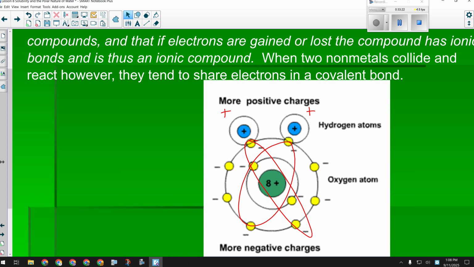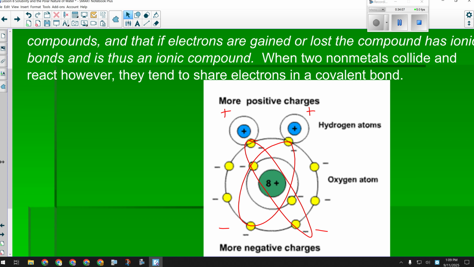So what that ends up doing is creating two positive charges at the top of the molecule and two negative charges at the bottom, making it have positive and negative poles, just like the Earth has a north and a south pole. If we have vast differences between one end and the other, then we say something is polar. So in this case, this is a polar molecule because it's got a positive end, or ends, and a negative end, or ends, as the case may be. Everybody okay with that idea? That's what creates a polar molecule: the unequal sharing of electrons creating charged ends.